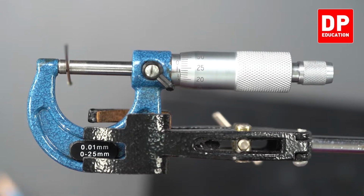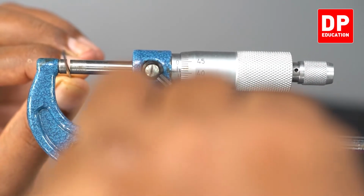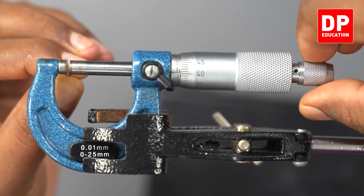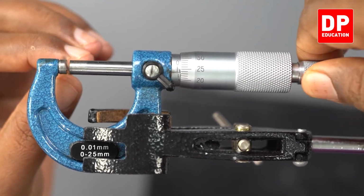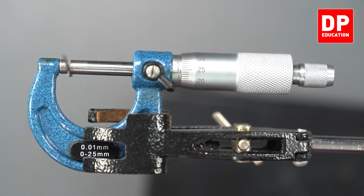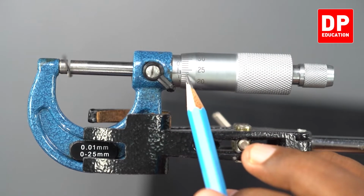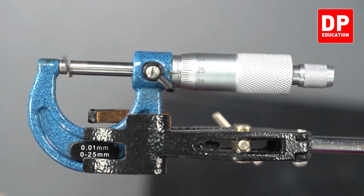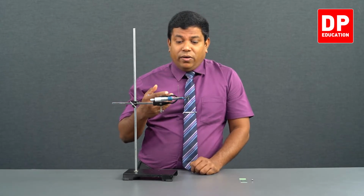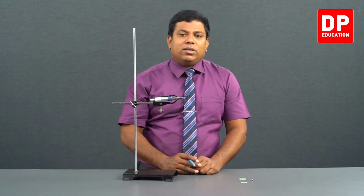To get precise reading, what do we do? Again, loosen this, rotate the pin by 90 degree. Again, tighten it until you hear the ticking sound. Check this now. 1 millimeter has been passed. 20, 21, 22, 23. Again we get 23 in the circular scale. 23 sections means 0.23 millimeter. 1.23 millimeter is the reading. 1 millimeter on the main scale, 0.23 millimeter on the circular scale.